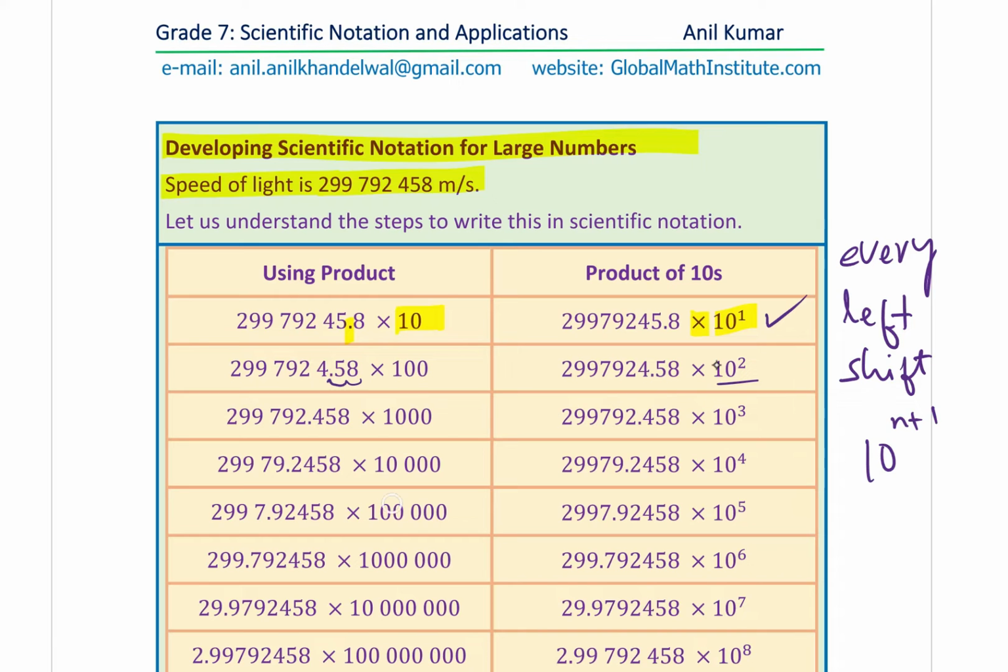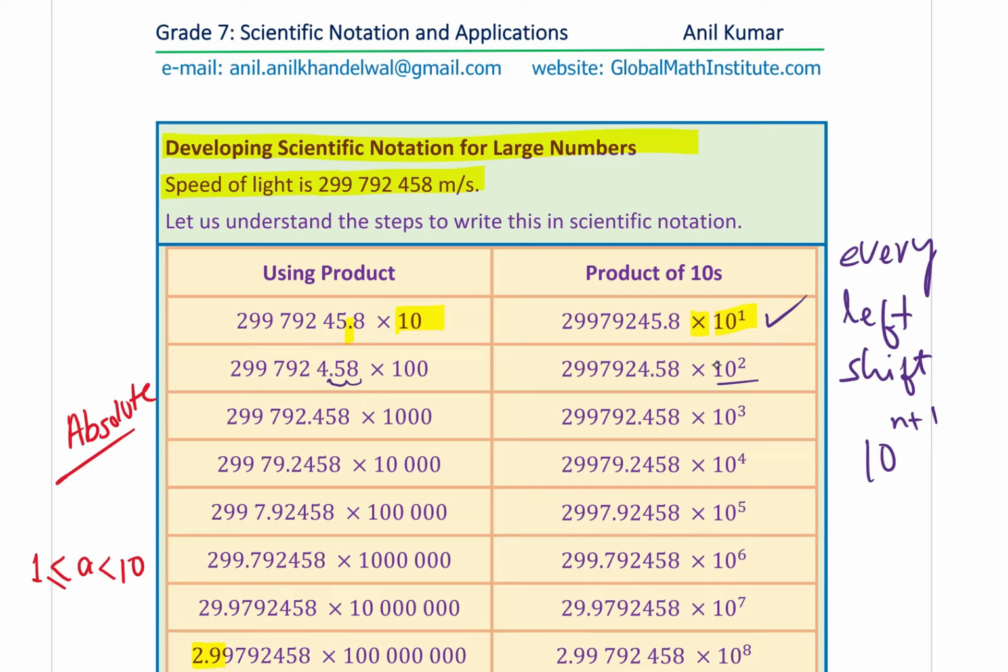So keep on shifting the decimal until you reach the position where the number is between 1 and 10, less than 10 and greater than or equal to 1. So we are looking for a place where the value of a is between 1, it could be equal to 1, but less than 10. Negative signs we're keeping separate. We're just talking about the absolute value of a. Remember this. Some of our grade 7 students may not understand absolute value, so we are not putting it everywhere.